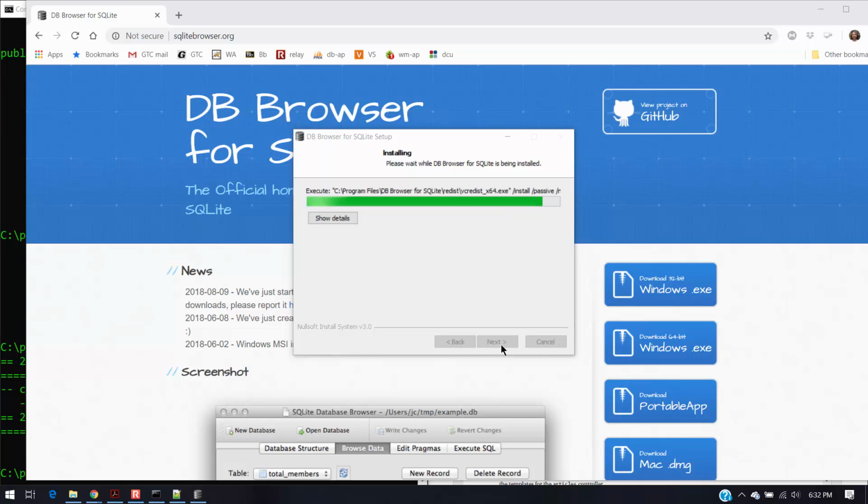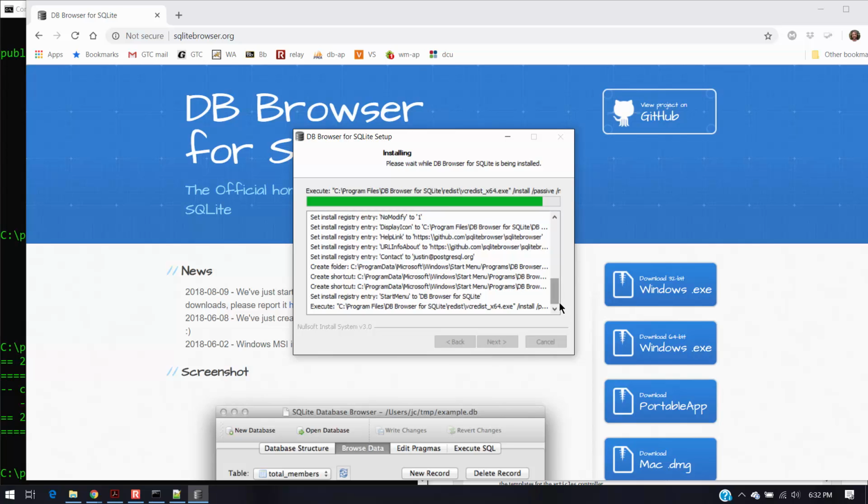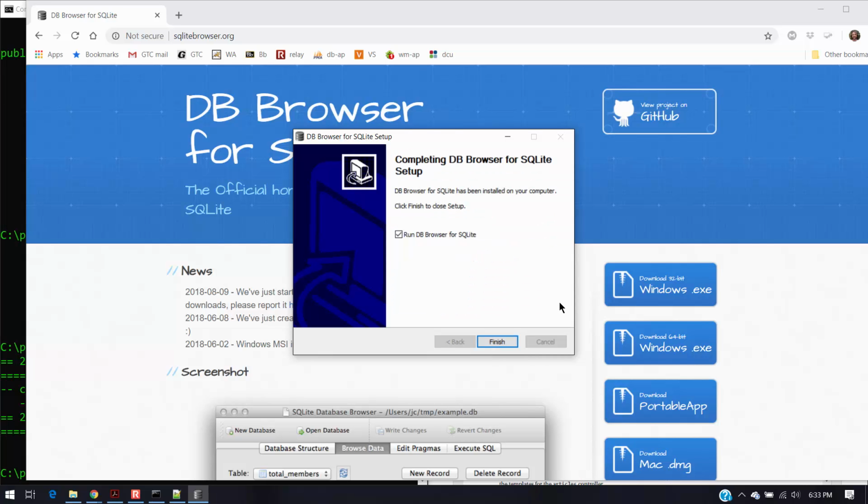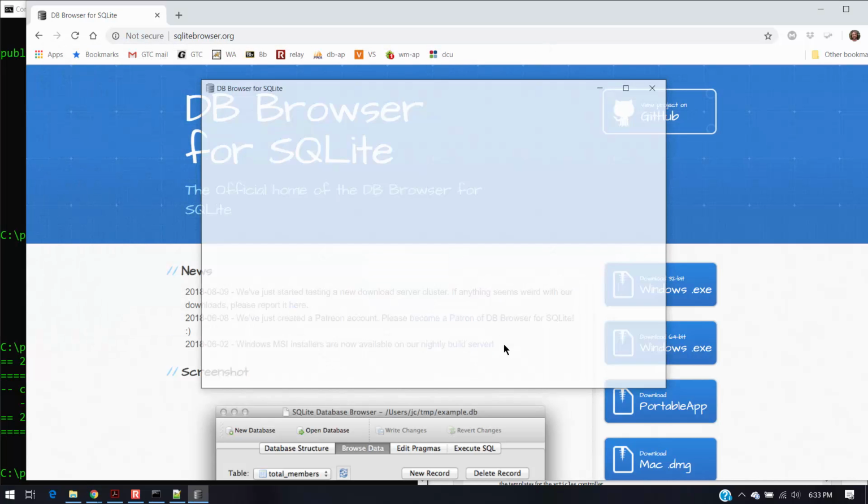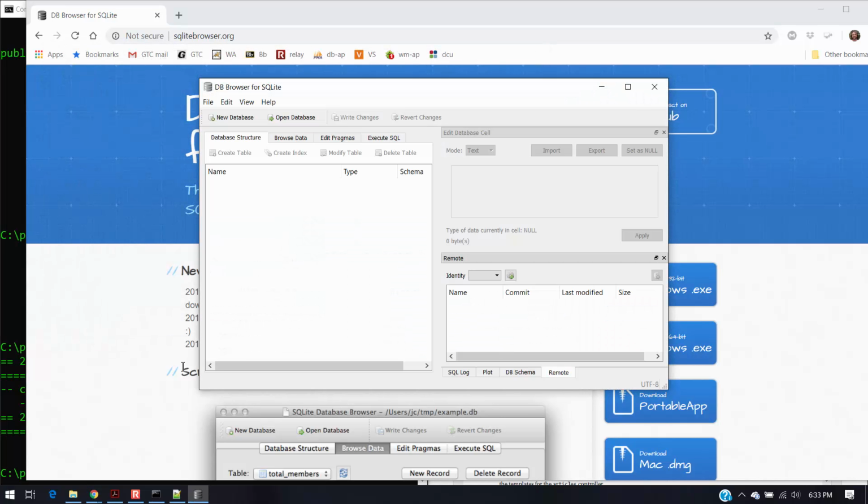So as it finishes up the install, of course I'm going to watch the detail view here to see what it's doing. Well, it looks like it's doing the installation at the moment, so hopefully that won't take too much longer. Now this is a tool that's designed strictly for use with the SQLite database. So if you try to connect this up to a MySQL database or something, it's not really going to help you. When you're done with the install, go ahead and click Finish, and then it will open up the tool so that we can look.